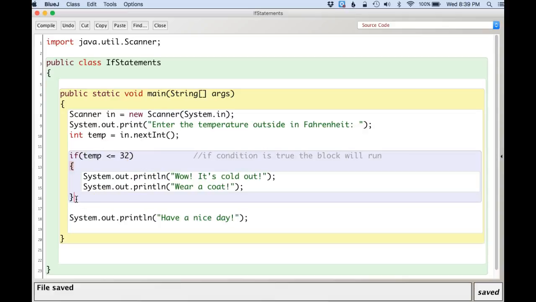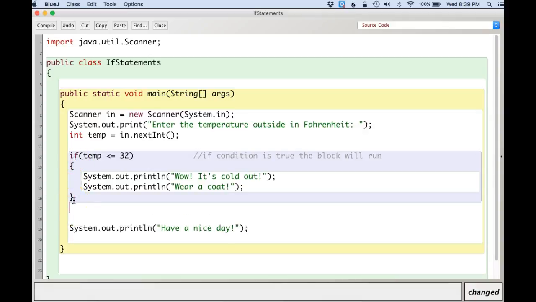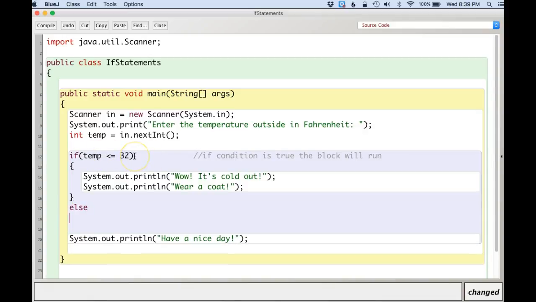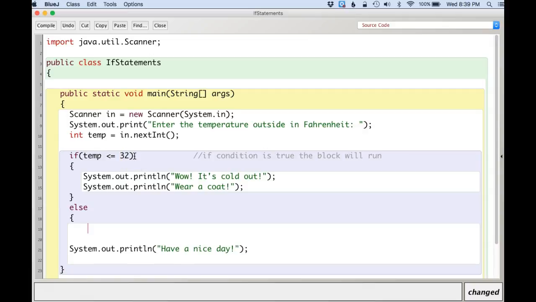Now we can also consider what's called an else statement. You can do just a straight if statement with one condition and that's it. But then we have, all right, if this is false, what do I want to do? We're just going to stick with outputs. If it's greater than 32 degrees, then no coat needed.